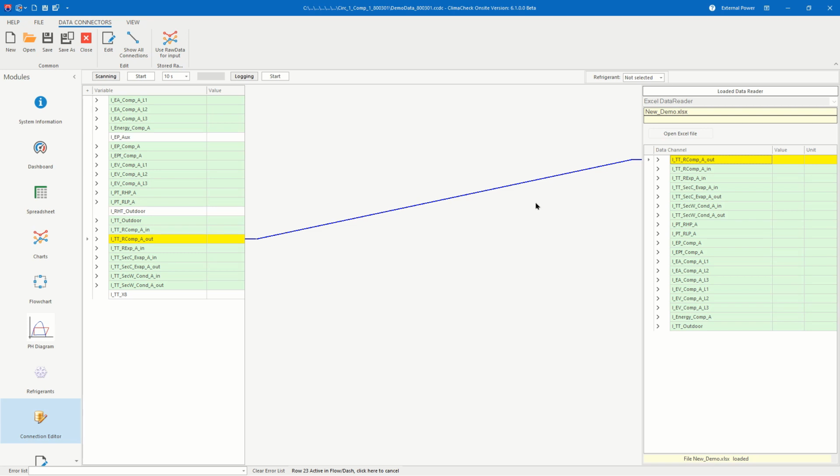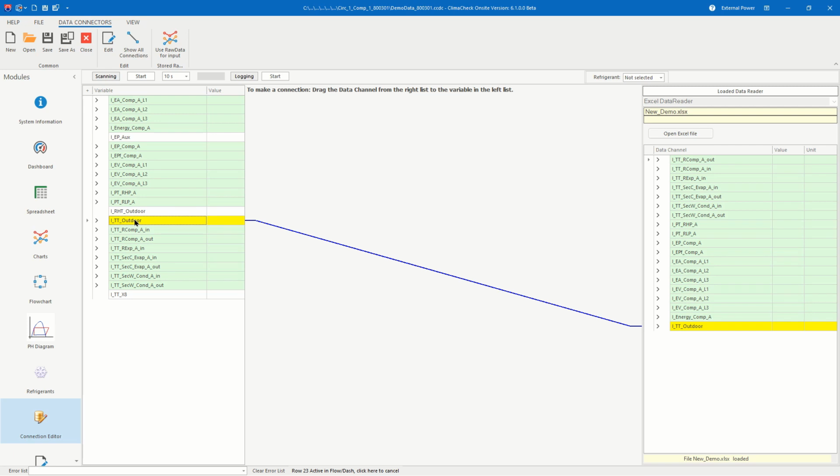And to edit the data connector, you need to click the edit icon. And for example, I would like to disconnect this outdoor connection. So I right click on that one and click disconnect. So now no data will come into the TT outdoor variable in the software.